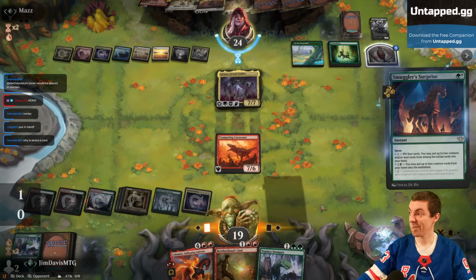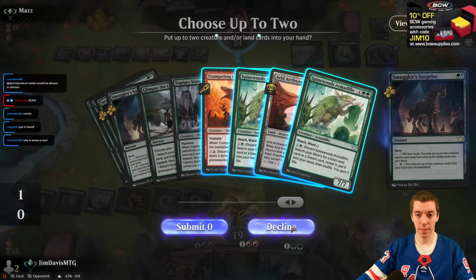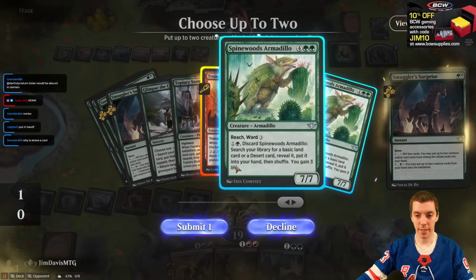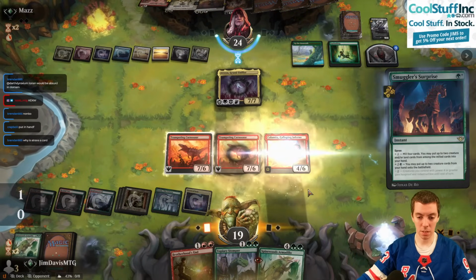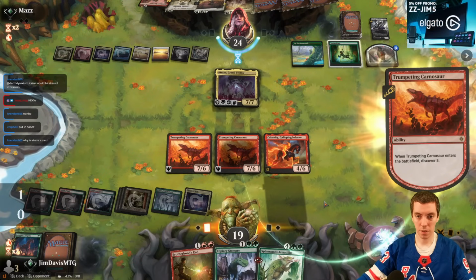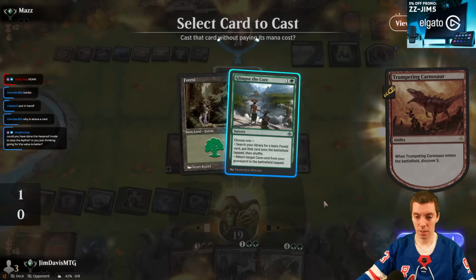But someone committed a crime. Okay. So... Yeah, I mean, take these two, put in Carnosaur and Calamity. They're just going to bind in the Calamity. Discover five. Yeah, I think we're dead.